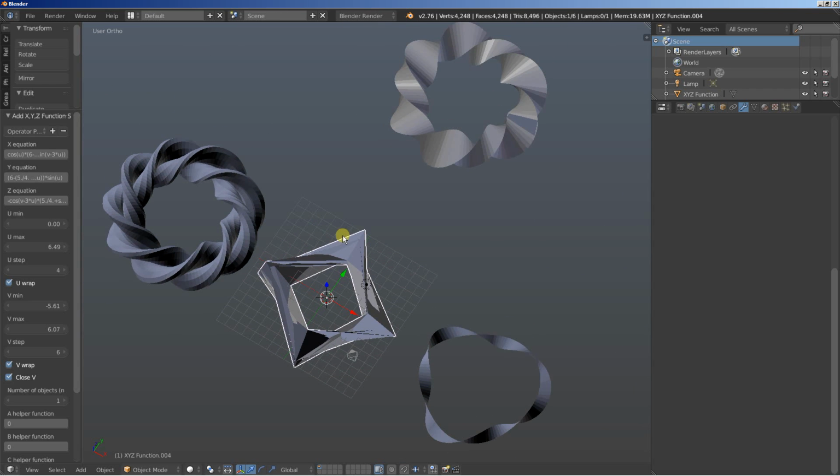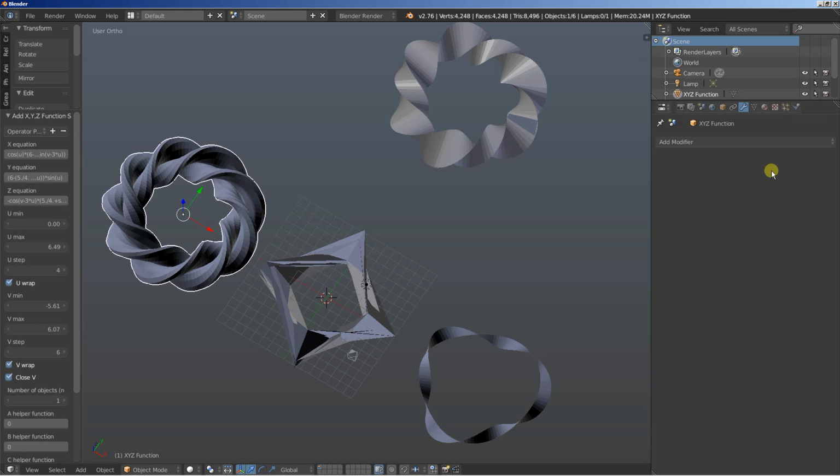Now what you can do on those, and we already have some nice variations, some nice cool objects for the scene, is that we're having something to work with. And what we can do here is work with the modifiers. As you can see, we're having these objects here without even trying to work with the modifiers. So let's move over to the modifiers.